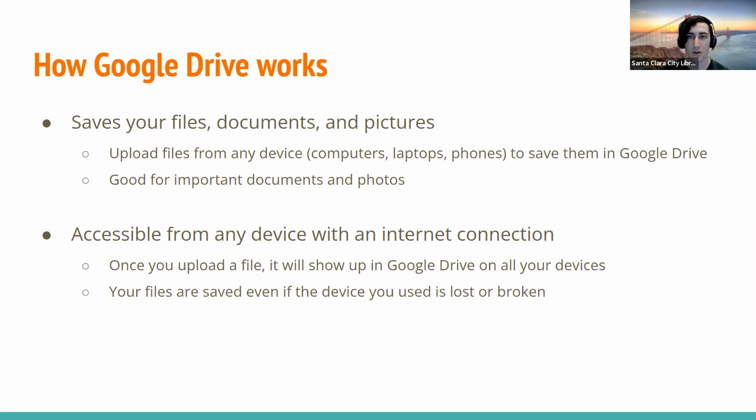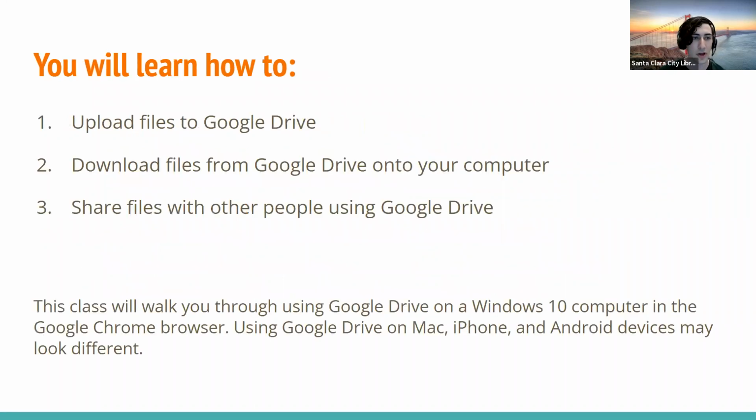Once you upload a file, all you've got to do is go to Google Drive's website and you'll see that file that you've uploaded. This is really useful because even if you lose the device that you had some files saved on or it gets broken, the files that you've uploaded to your Google Drive are still going to be saved there and you won't lose them. Those are all useful things that you can do with Google Drive, and today we're going to be showing you how to do that.